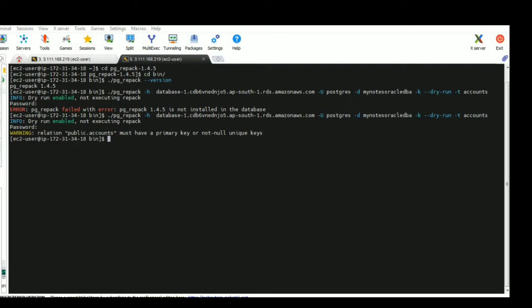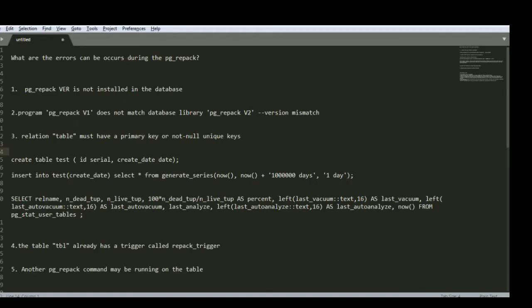Okay, the next one is "program pg_repack version 1 does not match with the database library", which means if we install pg_repack by default, it will install the latest version of pg_repack at our bastion level. So we must ensure, when we perform the pg_repack activity, what our database version is and which pg_repack version it supports.